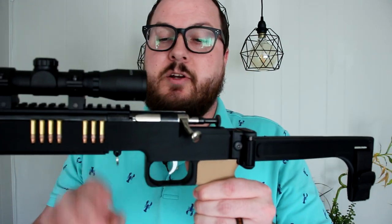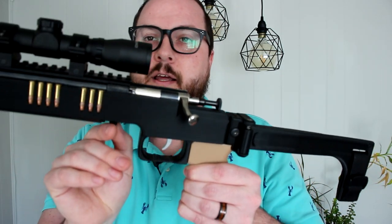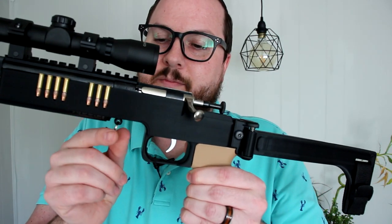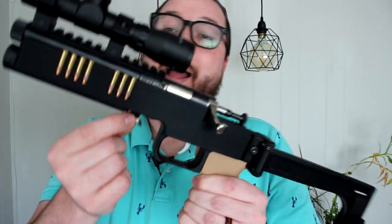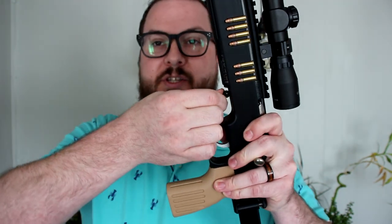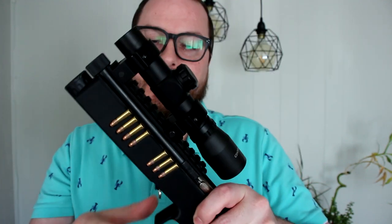The chassis is secured just like it was before — the barreled action sits in, and then it is tightened with a screw. In my case, I have it set up with just a hand screw — it's a bipod mount style screw with a key ring on the bottom. So if I need to break this down, I can simply unscrew it by hand and break it down. Very, very easy to accomplish.